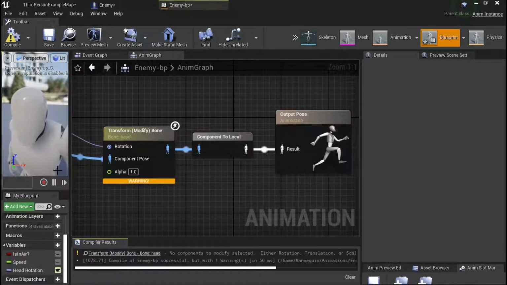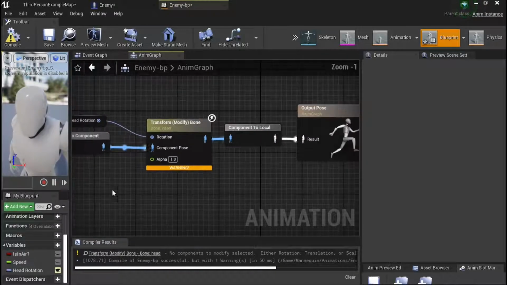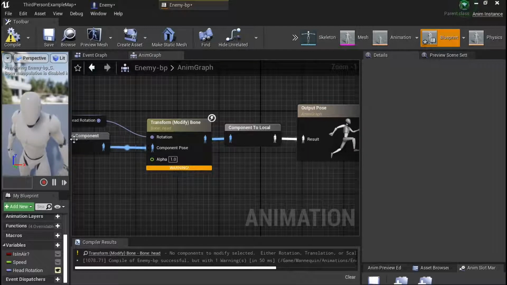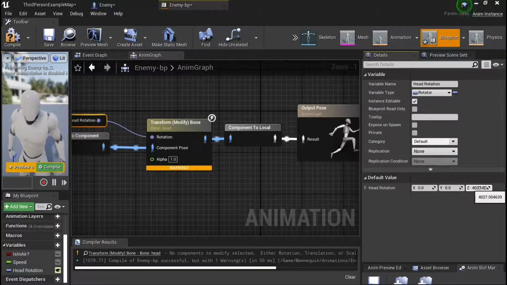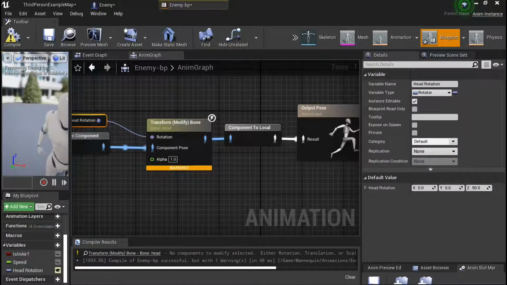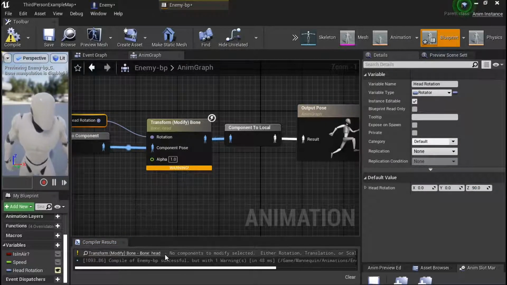Okay, now that we've got it connected, look at it. If we go over here and change the Z rotation to something like 90, recompile. What? Oh.